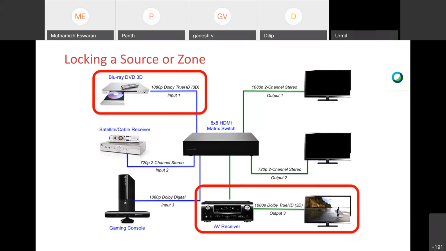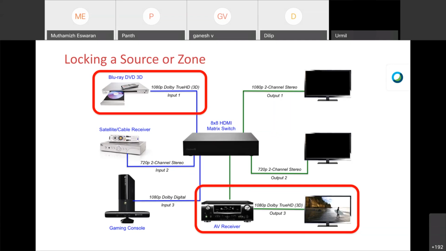So for example, if I have a TV that plays 1080p, and a source which can play in 4K, or another TV which can play in 4K, but your TV can only play in 1080p, all the TVs will drop down. So to avoid those things, we have introduced something called zone and source locking. Each manufacturer will have their own way of doing it. Whenever I lock the source, it can play in full resolution, but at that time the other low resolution devices cannot access the same source which is playing in 4K.